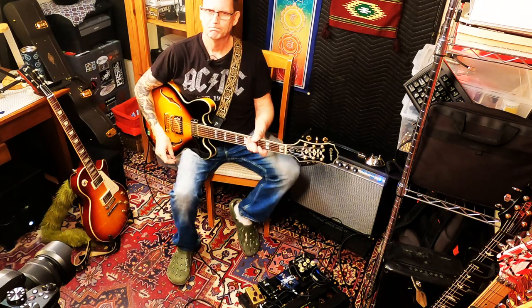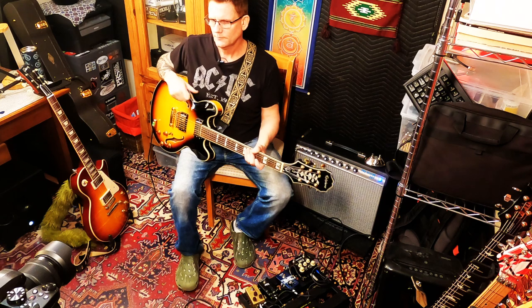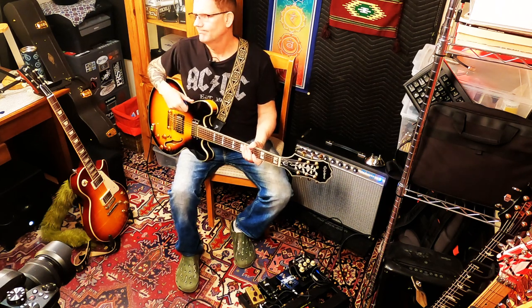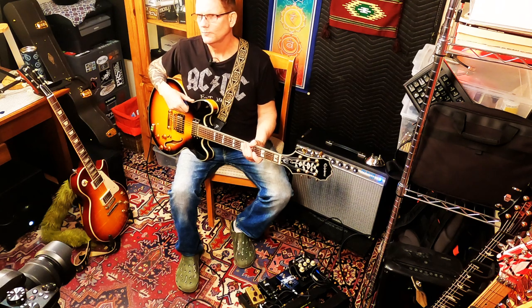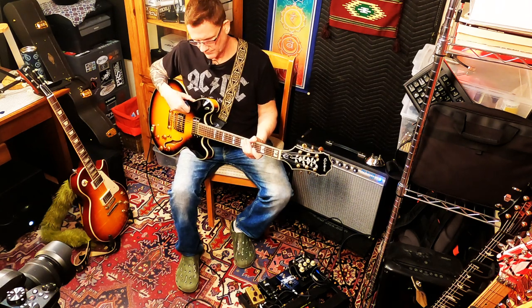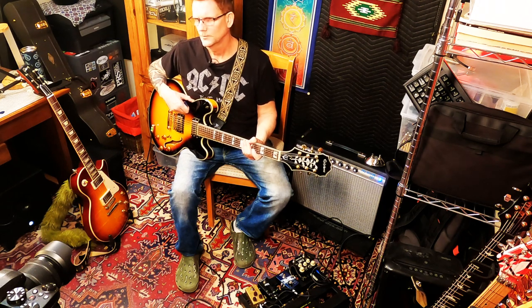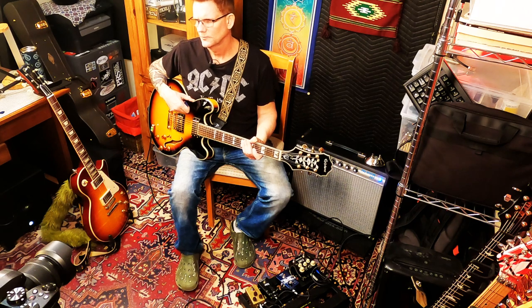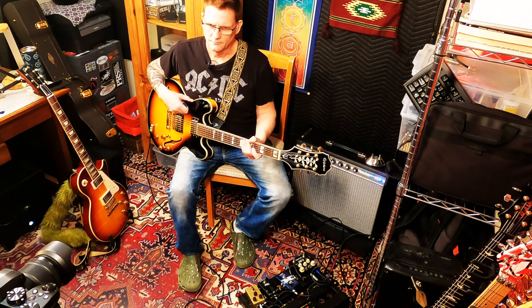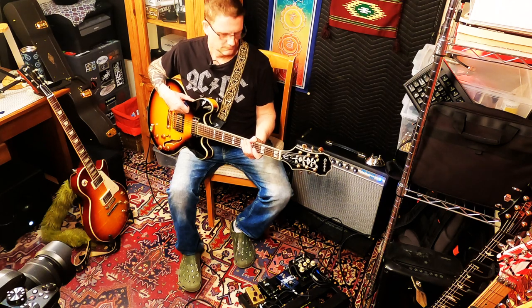Epiphone tends to be more of the budget-friendly line. It's very similar to Squier and Fender. Squier is the budget-friendly line, and Squier came about when Fender was trying to take away the competition from all the Japanese companies trying to knock off the Fender brands, so they came out with Squier to be the budget-friendly line. Epiphone is kind of the same thing in terms of Gibson, but Epiphone makes great guitars.